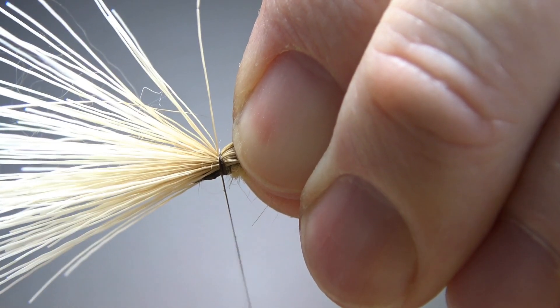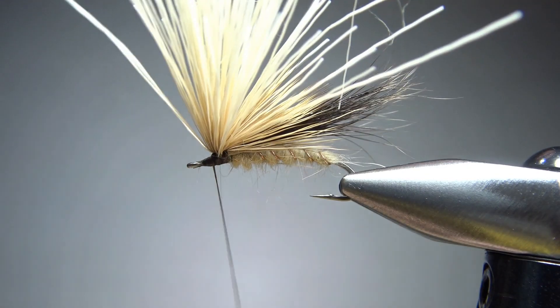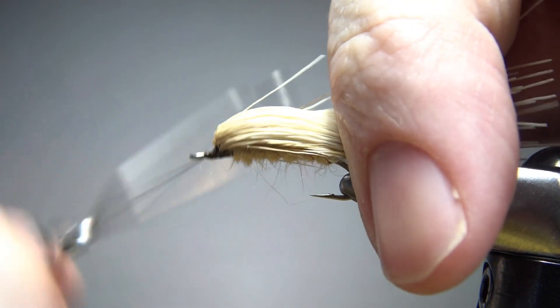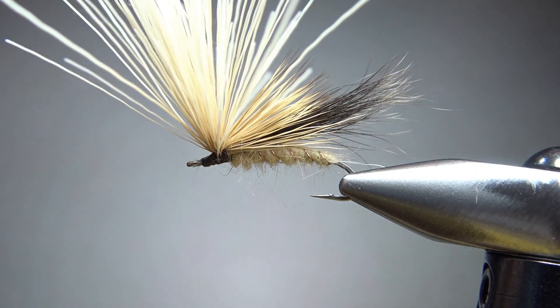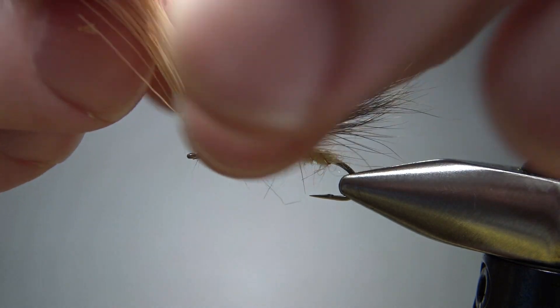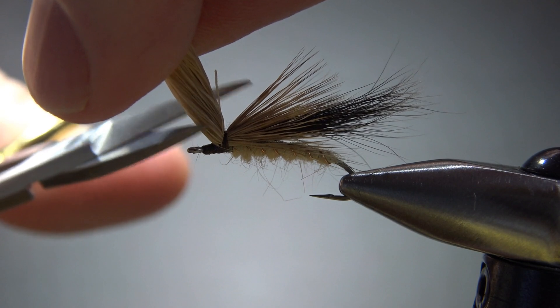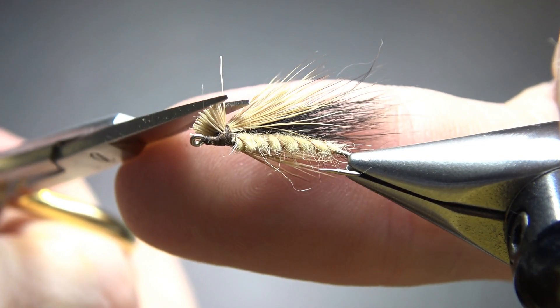I'm pulling these pretty tight, about as tight as I'm comfortable without breaking my thread. I'm going to pull about a third of these up, put a wrap right down in the middle, pull the next third up, take another wrap, then pull them all up and prop it up, building my head right under here. I'm not going to trim these off yet because I'm going to put my whip finish next — if I have them long it makes it a little bit easier to whip finish. Just pull them back and you can get a four or five turn in there pretty easily. Now the next step should be easy because these hairs are so much longer than that wing — we can grab them all without grabbing any of the wing. Give it a little twist to get them tight together. Don't cut this off too short; it's part of the fly, having a significant head right there.